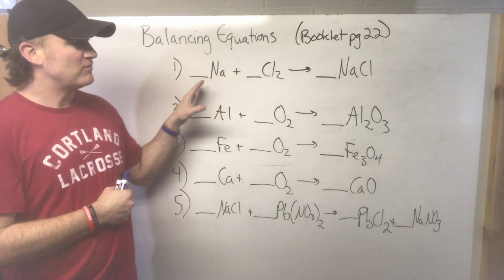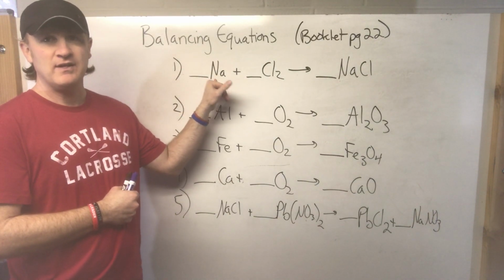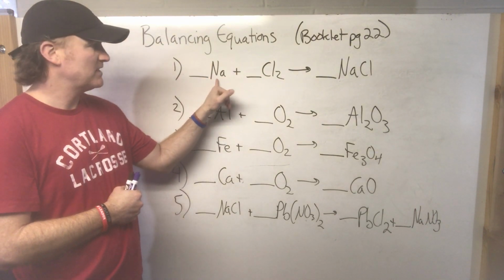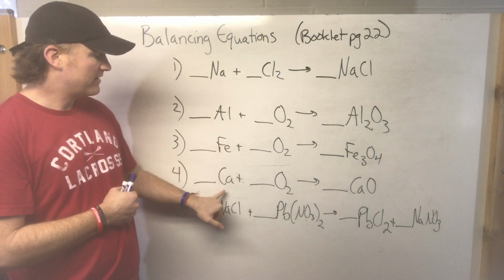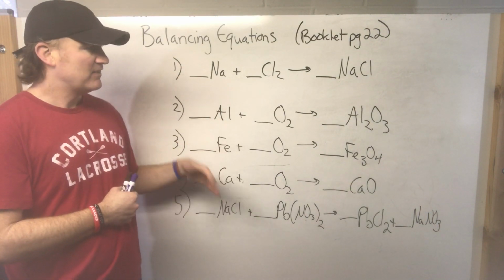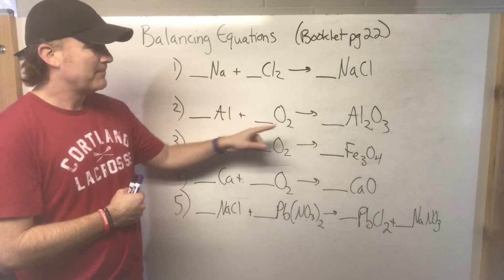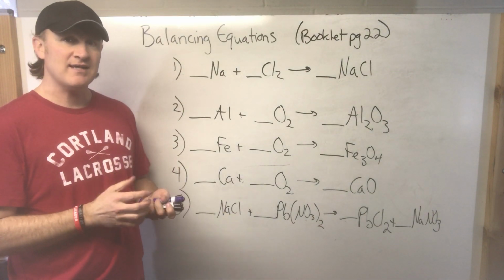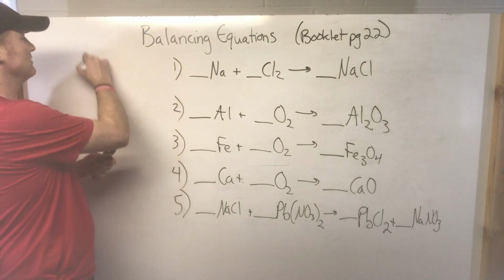What we have to remember is that symbols by themselves for an individual element usually do not have a number with them. For example, Na is for sodium, Al is for aluminum, Fe is for iron, Ca for calcium. There are no numbers associated with them. But if you look at the chlorine and the oxygen, those are the special group known as the Hofbrinkels, the diatomic elements. So we want to remember the Hofbrinkels.